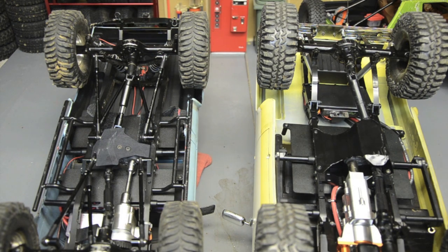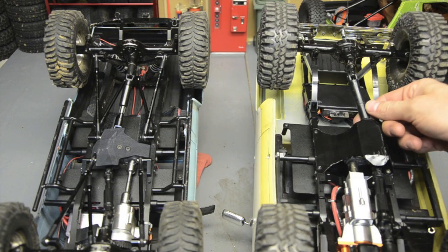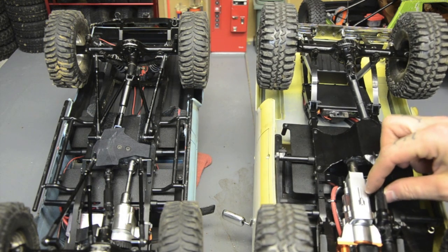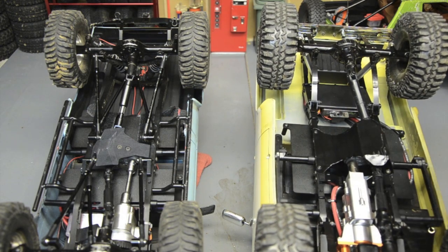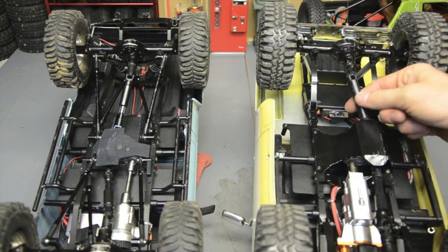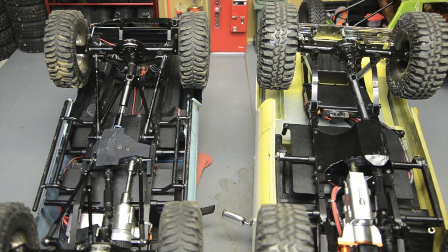Over here on the Blazer, I've had problems with my rear shaft keep popping out. It's just a plastic stock shaft, so of course it's going to pop out. My front shaft's been fine, even though it's way overextended. All these plastic ones have a ton of play in them. So I wanted to upgrade those. The rear one's nice and tight, but it just keeps popping off the joint. So I ordered some different shafts.